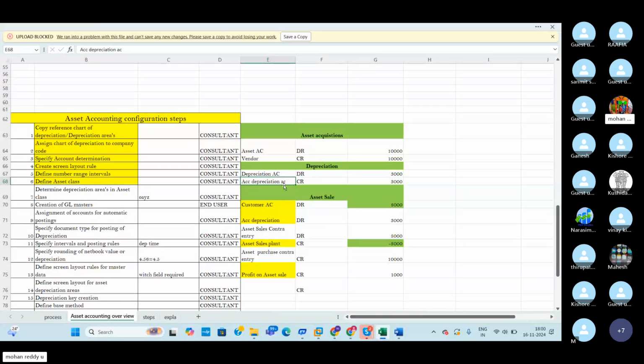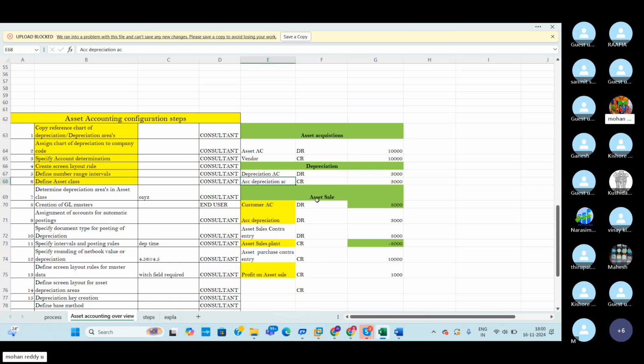It means we cannot generate reports under the depreciation GL account for each and every asset showing how much depreciation was done. With the help of the accumulated depreciation GL only, we will generate the report, asset wise, of how much depreciation was done in a particular duration. For this purpose we are using accumulated depreciation. Later I will explain.